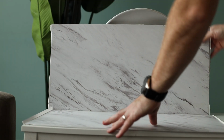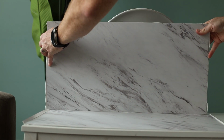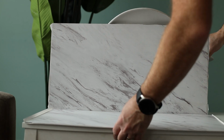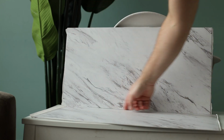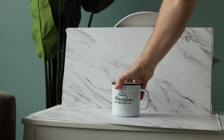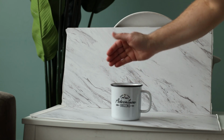Take this piece and put it here, just being aware to make sure there's no paper popping up right there. And again, I'm going to angle it toward the light just a little bit more. If you want to, you can take the time to trim that paper line back there. And I'll put our little Adventure Begins cup in here. And then also a little tip, this is toward the front of the tile.